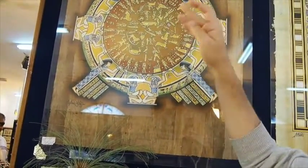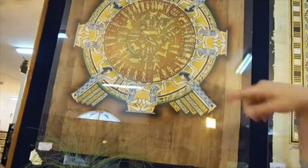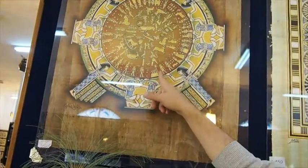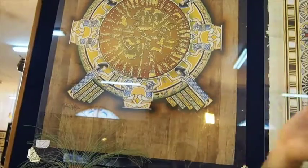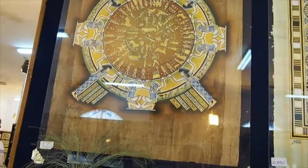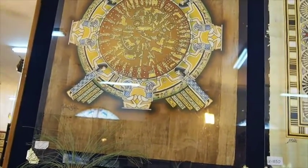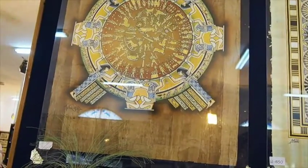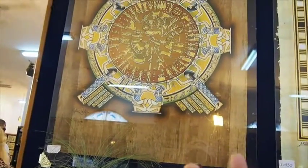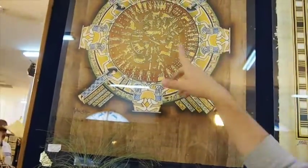And in the center we find all the star signs: Virgo, Sagittarius, Libra. Where's Libra? Everything is here. I can see Libra. You are Libra? Yes. Here we find small persons. If we count the small persons, there are 36, referring to the weeks. In ancient times the week was 10 days, so the total of days will be 360, and 5 days as a festival.